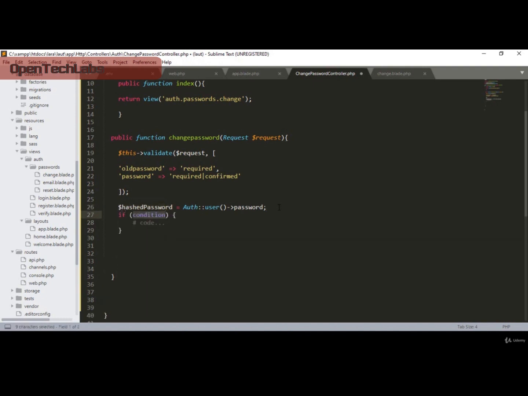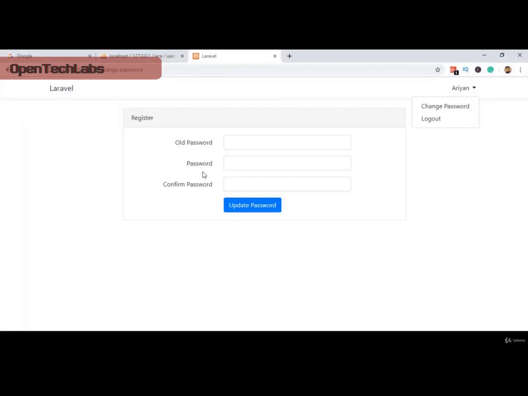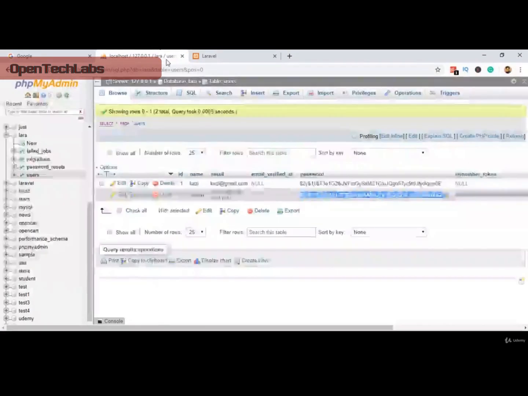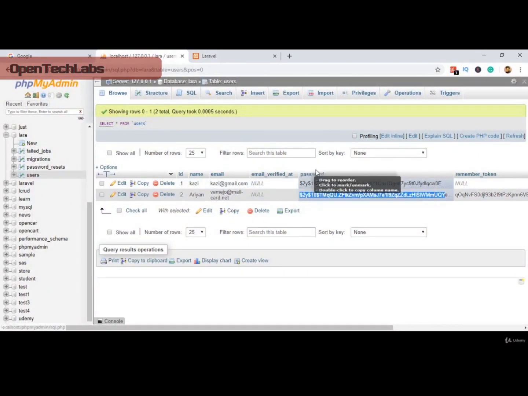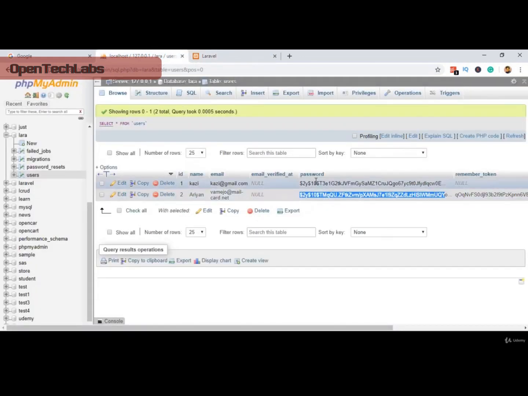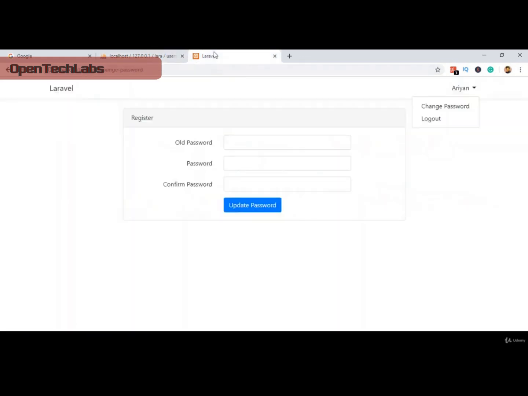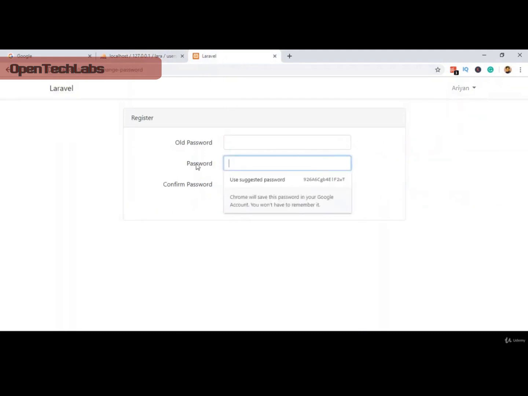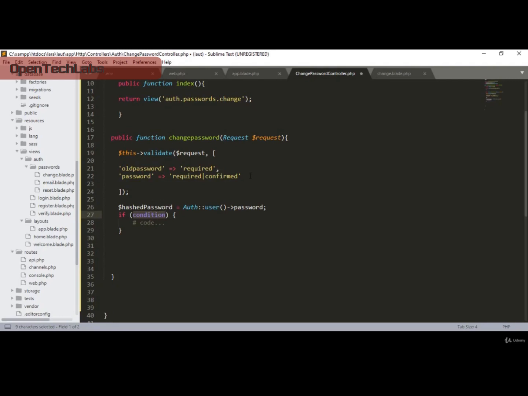Now I want to put in a condition. Here I define an if condition. If they already have a hashed password, when you insert a password from a login page, a hashed password should be created in our password field, right? So first it will check with this one, and whatever password you put in that position, it should be checked against this field and then this field. When these two are matched, then you can insert the new password in that position. That's what I want to do.